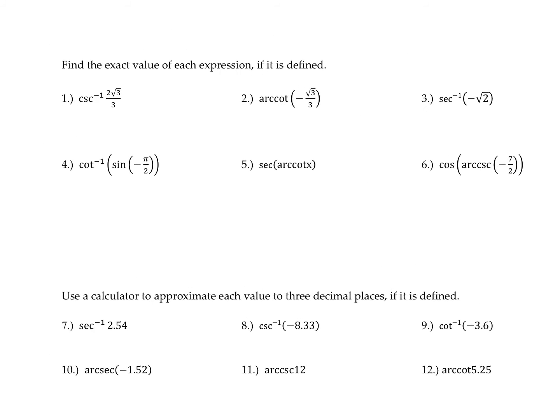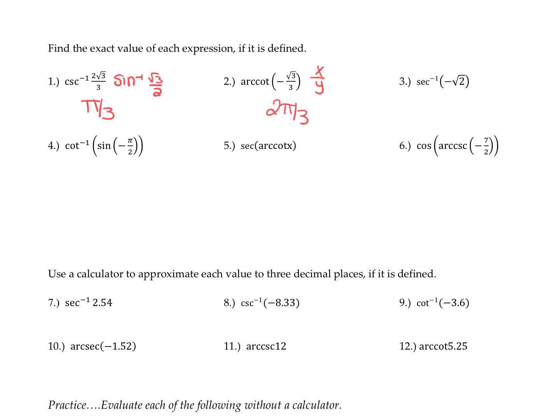So speaking of that, we're going to apply it now. Cosecant is like sine. So this would be the same as saying the sine inverse of root 3 over 2, which happens at pi over 3. Arc cotangent. So I'm thinking about this as x over y. So where does the x over y give me negative root 3 over 3? And that's going to be at 2 pi over 3.